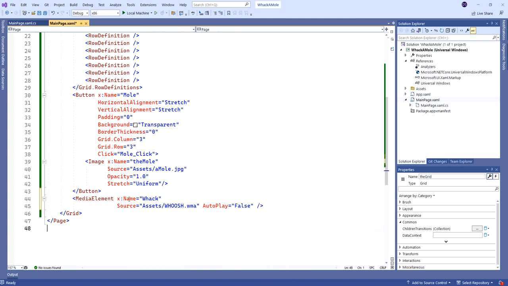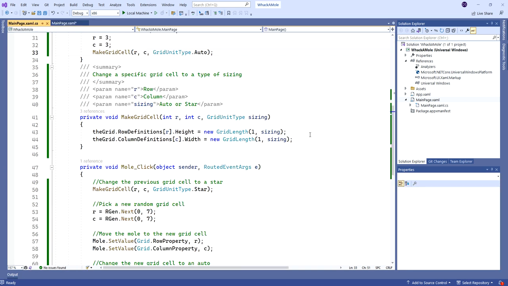So I have to give it a name because I'm going to be working with it from the code behind. Now I'm hard coding in the source, so it only plays one sound at this point. I'm hard coding it in, which is also why I have to set autoplay equals false. If you have a source sound file, it could be a WAV file, this is a Windows Media audio file, or whatever kind is compatible, and you set a source file, then when the page loads, the default behavior is it would play the sound right away. So I don't want it to play until somebody whacks a mole. At that point, that's when we're going to play the sound. So that's why I have autoplay false here.